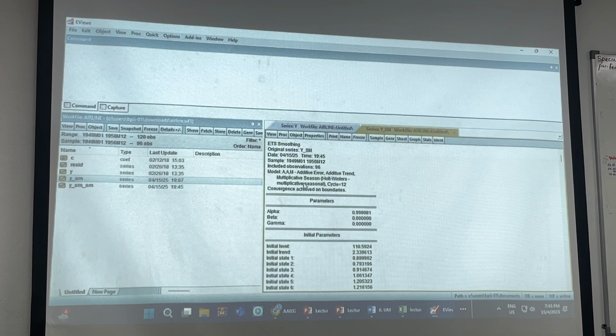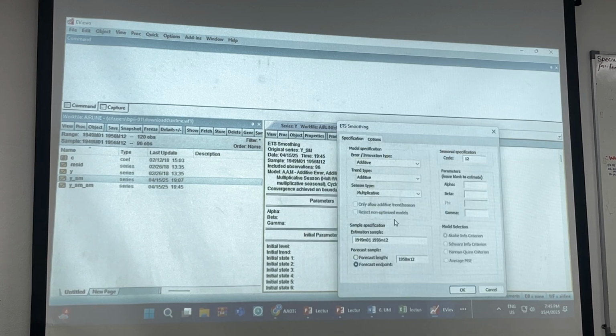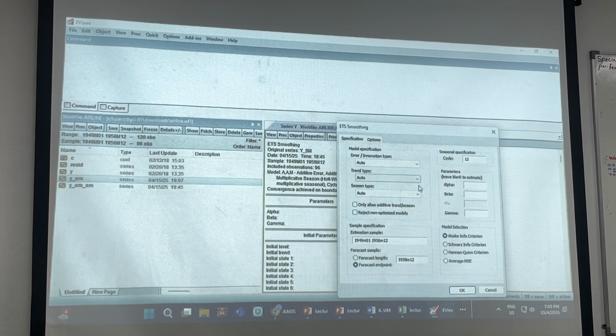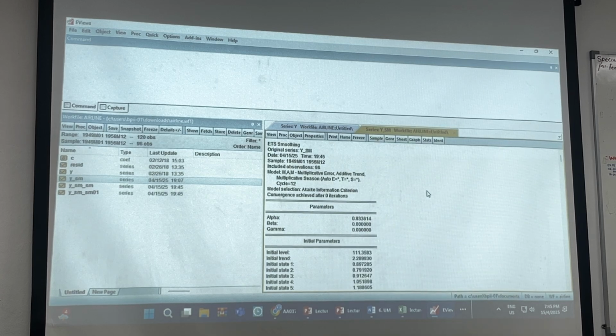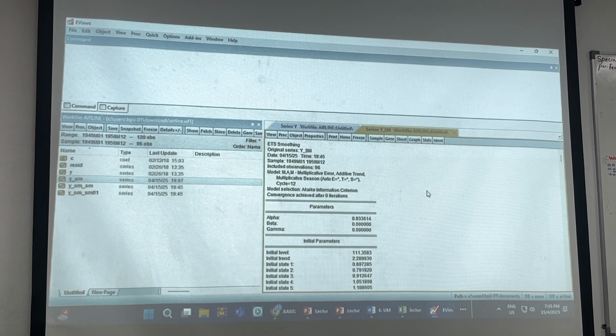Okay, so the alpha value is also 0.9. And if we ask it to choose the model for us, auto, all auto. So it's just MEN: multiplicative error, additive trend, multiplicative seasonal variation.